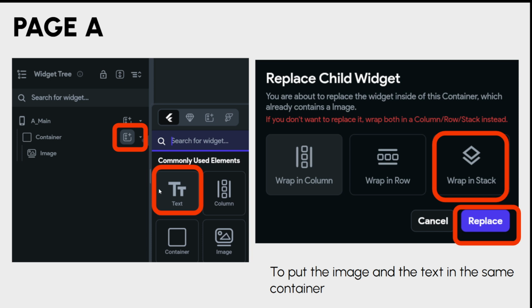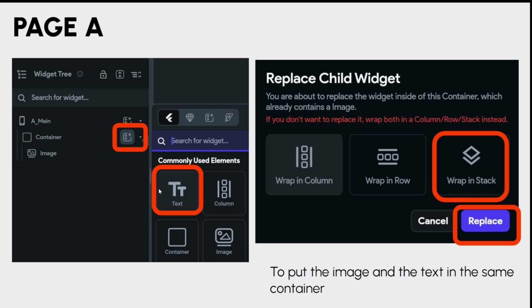Using a column arranges things vertically, a row arranges things horizontally, or a stack lets you layer things on top of each other. If you choose column, you can place widgets one below the other in a vertical line, and you can control spacing using settings on the right.